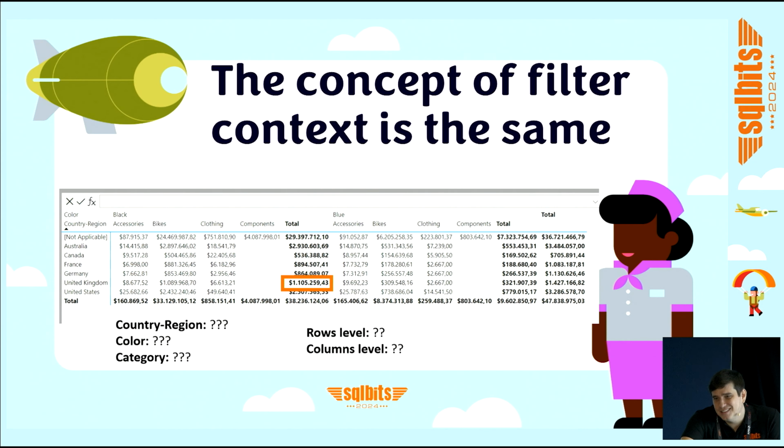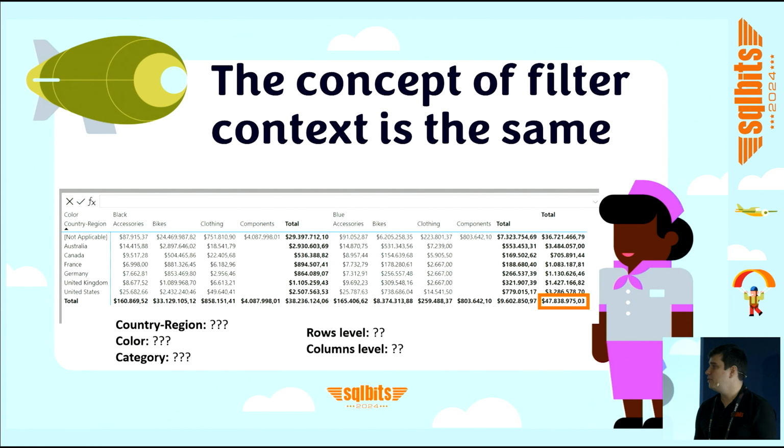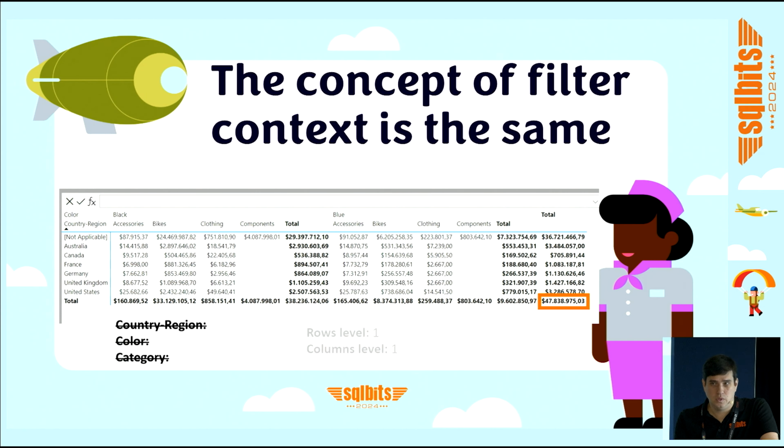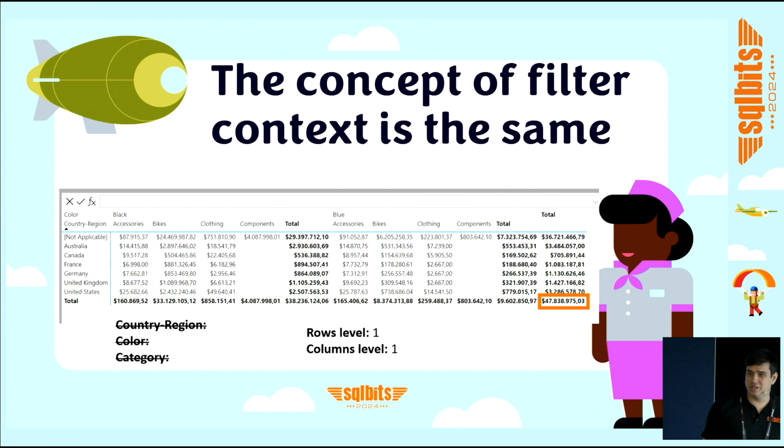This one, couple minutes, I'm gonna fast forward a little bit. Country region is UK and color black. There's no need to filter category, and the levels are 2 and 2. Okay? So you can do this exercise for every cell. And the last one, slide I have here, this one. Perfect. Level 1 and 1, and no filter at all. Okay? This exercise you can do with regular DAX to identify the filter context that come from that current visual. Okay?